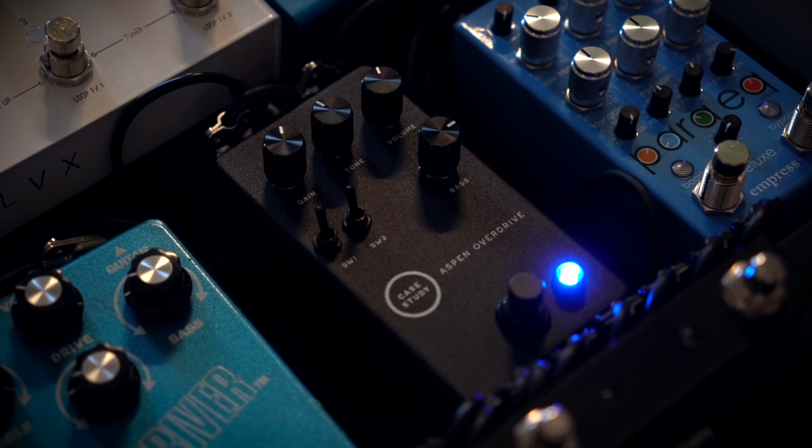But either way, well done Case Study. This is, I feel like, a great replacement for what I was not loving before from my Kilt. It feels very dynamic. It feels very flexible. And just with that EQ control alone, I'm able to turn this thing into a few more pedals than one that I felt like I wasn't able to do before. That's a very meaningful feature.